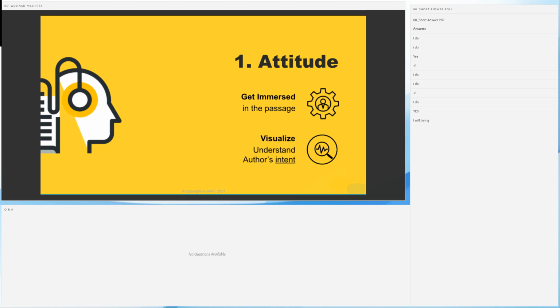The second piece is, when people get things in front of them, there are people who don't like reading, and these people just try and skim through things so that they can get to questions and get done with this. You have to get over that attitude, because the only way you're going to ace GMAT RC is if you visualize information that's given to you. And we're going to really talk about what that visualization means very, very soon. So that's something that I want to make sure that you do.